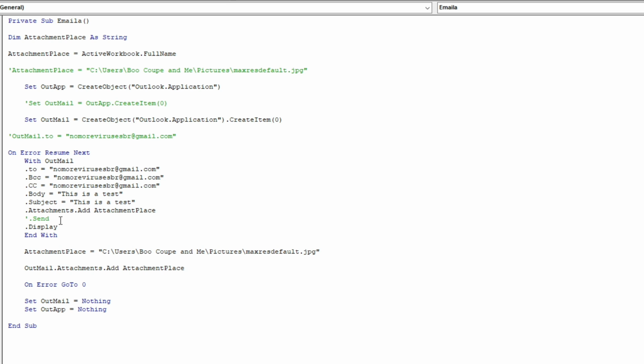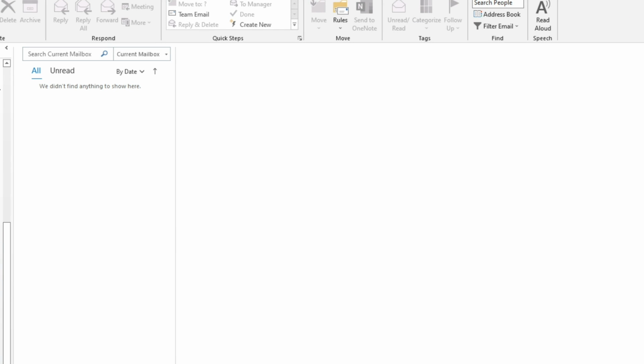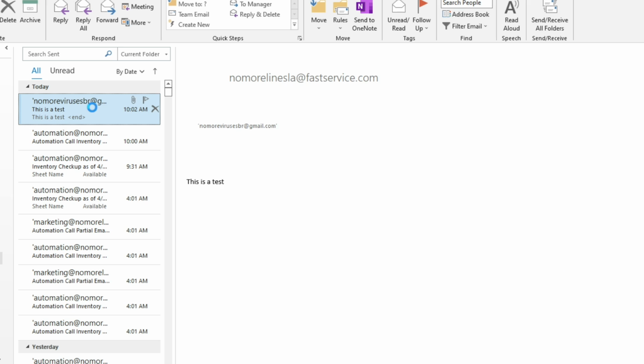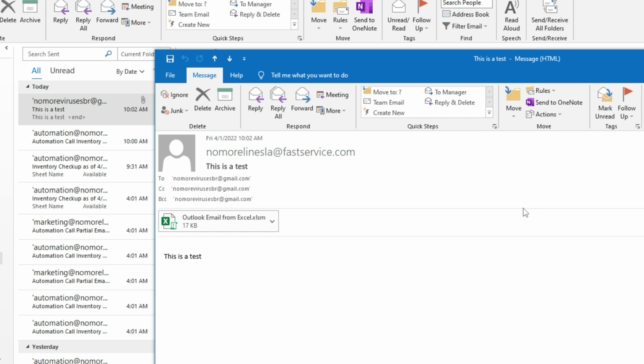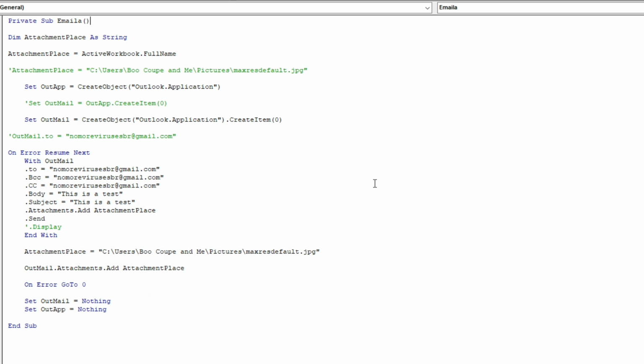And of course, if you were to take this off and go to where it says send, when I run it now, it sends the email out. So it actually sends the email. When I go to my Outlook and go to my sent folder, you'll see that it actually did send those emails out. So you see here that it did send it out, but you see that it did it before I actually set it up.